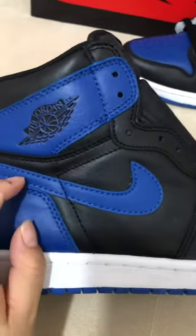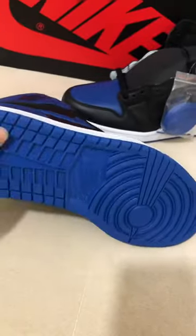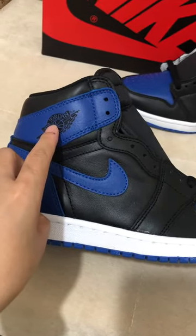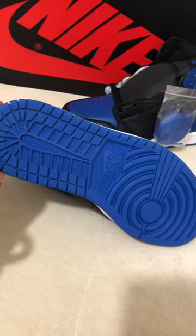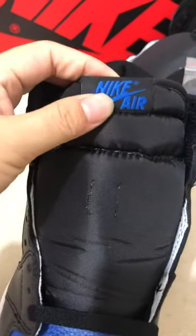And then the Nike swoosh. You can see the color. The color is authentic. Some colors are very dark. You can see it's very dope. The color one is very authentic. And the sole. Then you can see the Nike Air here.